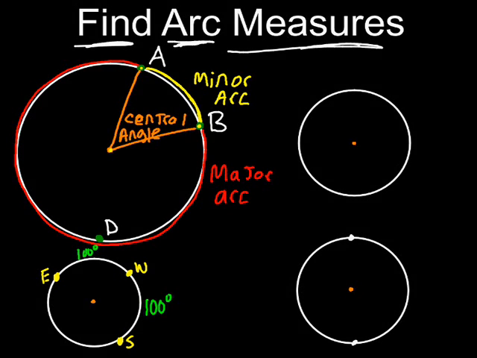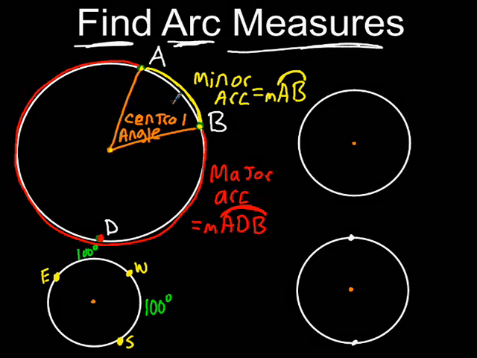Now there's different ways that we're going to write these major and minor arcs. A minor arc is between A and B, so let's say we want the measure of AB. But an arc doesn't have a line, it has an arc on the top of it to represent AB. But a major arc, you notice it's between A and B also, but going the other way. So we need to have this other point D there. So that's going to equal, let's say, the measure of ADB, and then we have to have an arc over it, just to represent the fact that it's an arc around a circle.